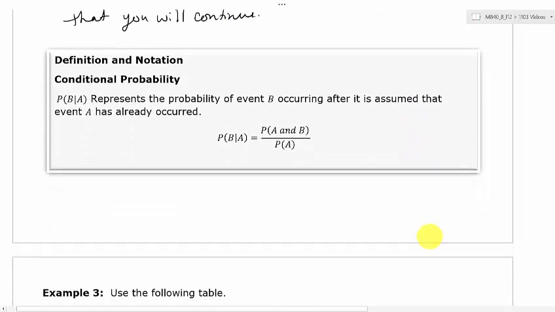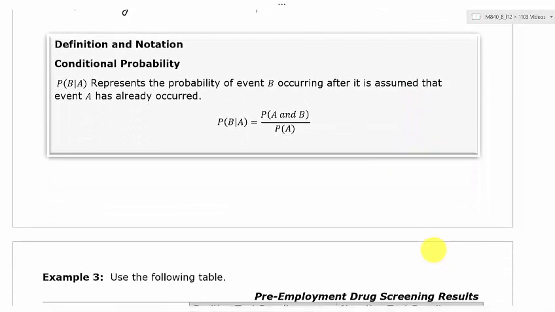Next we have the formula for conditional probability. It's here, again, this is not a formula that you need to worry about memorizing because most of the time we're going to just be doing this intuitively. So this is the probability of B given A, and this represents the probability that event B is going to occur under the assumption that event A has already occurred. So here is the formula, the probability of A and B happening at the same time divided by the probability of A. And again, you will not need to memorize this formula.